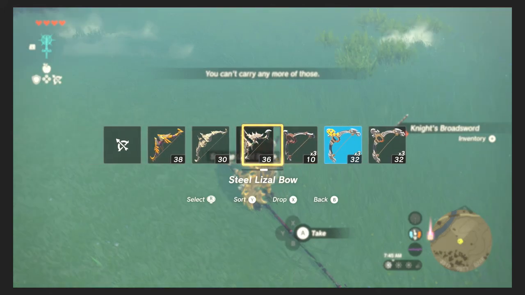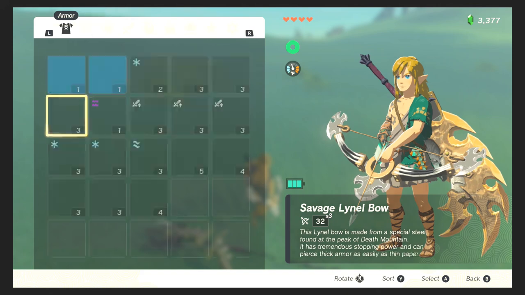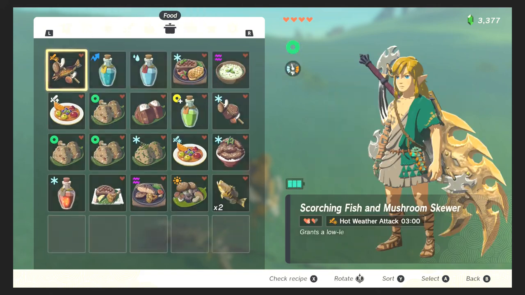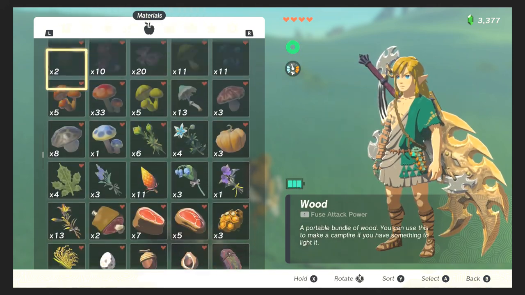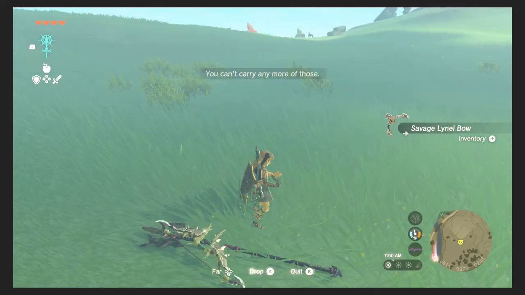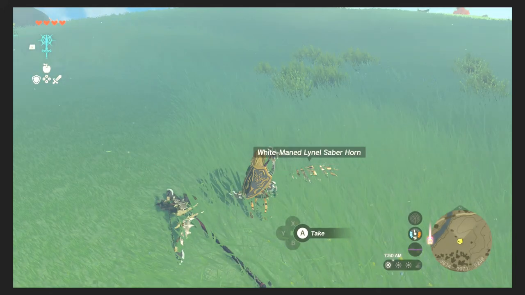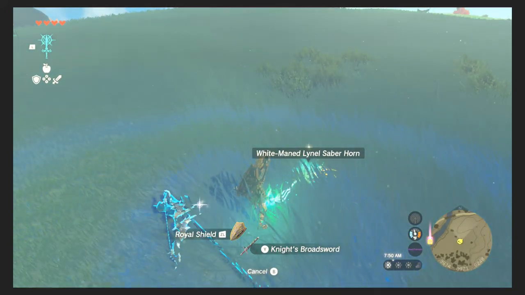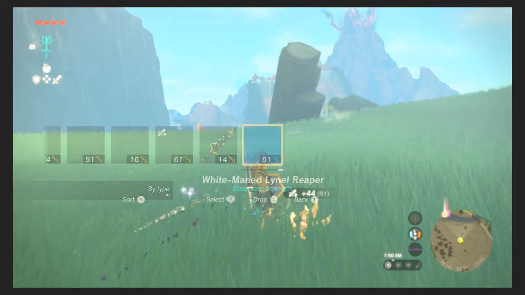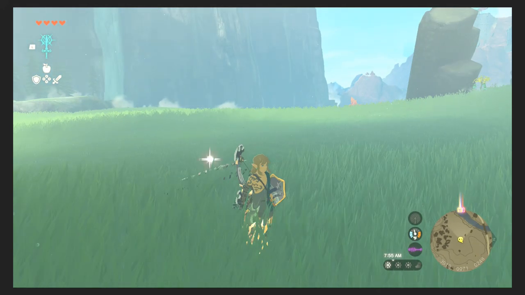And for the bows, let us throw away one more Steel Lizalfos Bow. And then finally, get ourselves this Saber Horn, and then fuse it with the Knight's Broadsword. And this is going to be one insanely powerful weapon for 51 damage, and that it'll become 102 damage when you're down to 1 HP, which is very, very easy for me because I only got 4 hearts.